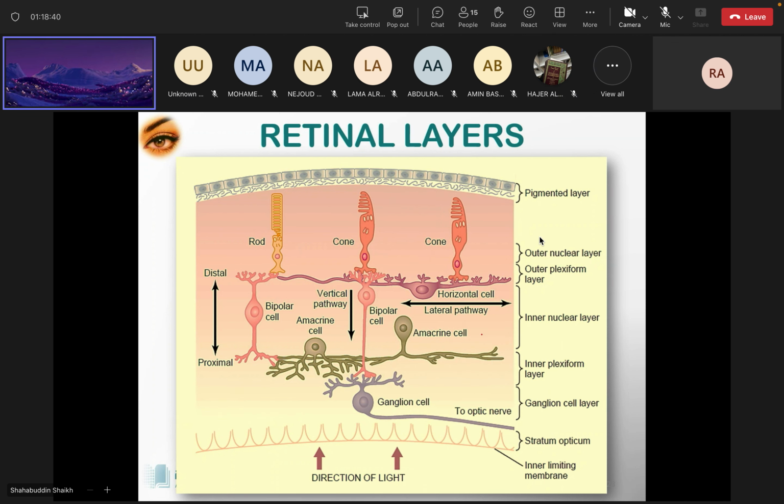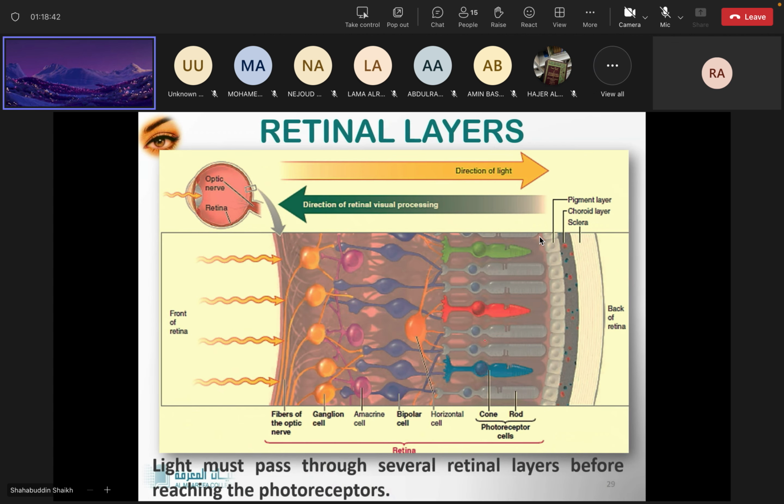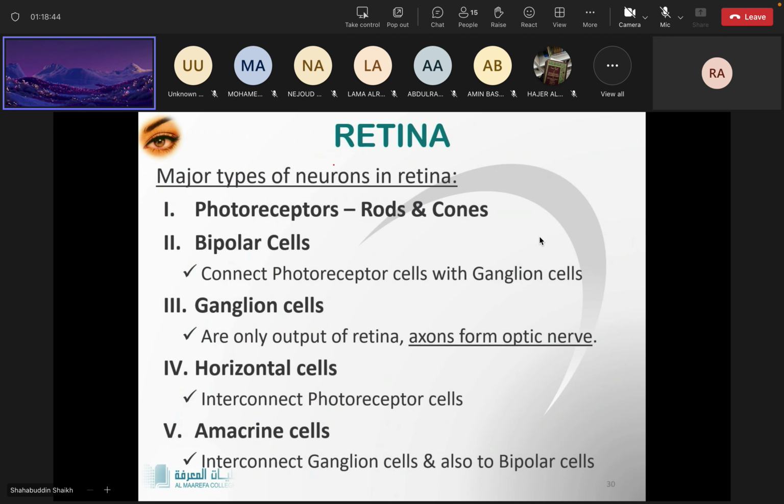Now we come to something which you need to remember for your exam. Number of layers in retina. So the outermost was rods and cones. They are called our receptors. They are called photoreceptors. These photoreceptors then synapse with bipolar cells, a type of neuron. They synapse with bipolar cells and bipolar cells synapse with ganglion cells.